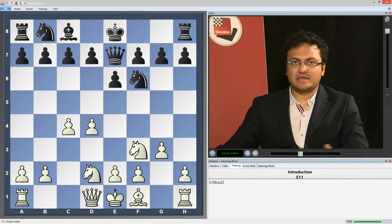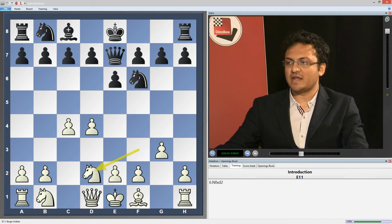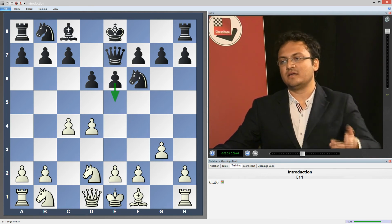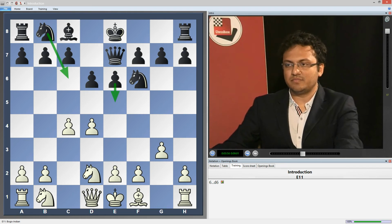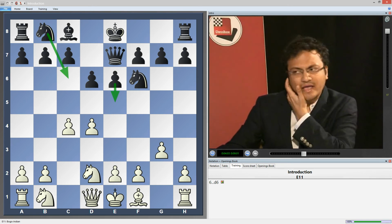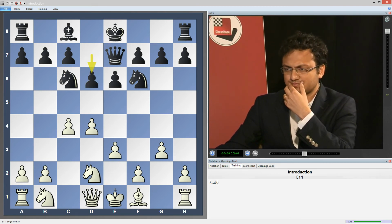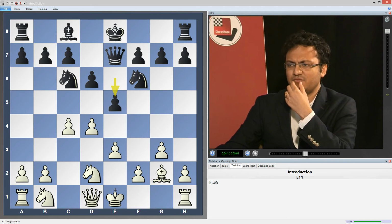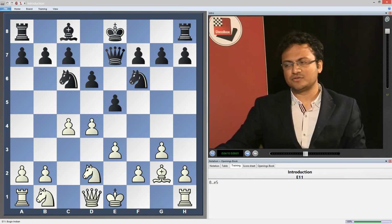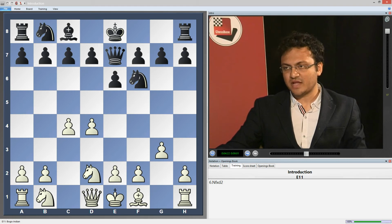Okay, so over here knight takes d2 is rarely played. One of my opponents, Romanov, played knight fd2. I don't think that it's a particularly threatening move. You just go d6 with the idea of e5. In the game against Romanov, I unnecessarily played knight to c6, and then I had to waste a tempo, I guess, because after knight c6, e3, d6, bishop g2, e5, d5, I had to go back with my knight. So I propose that you just play directly d6 and e5 instead of knight c6.